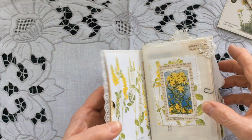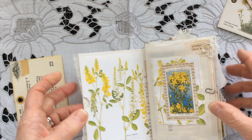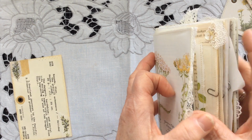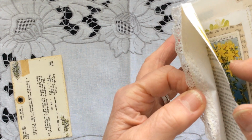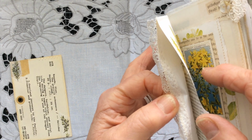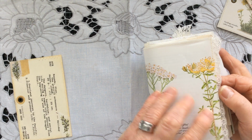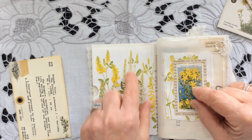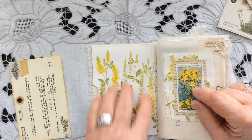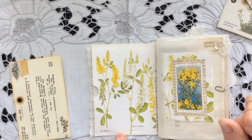So going over, if I open out my pocket, I think I should be able to show you. I've put the lace in there. It's only got a very tiny selvage to it, but it was going to obscure my image there. If you remember, this side of the page had book text on it. I decided to cover that up completely with a page from a botanical book that I have.